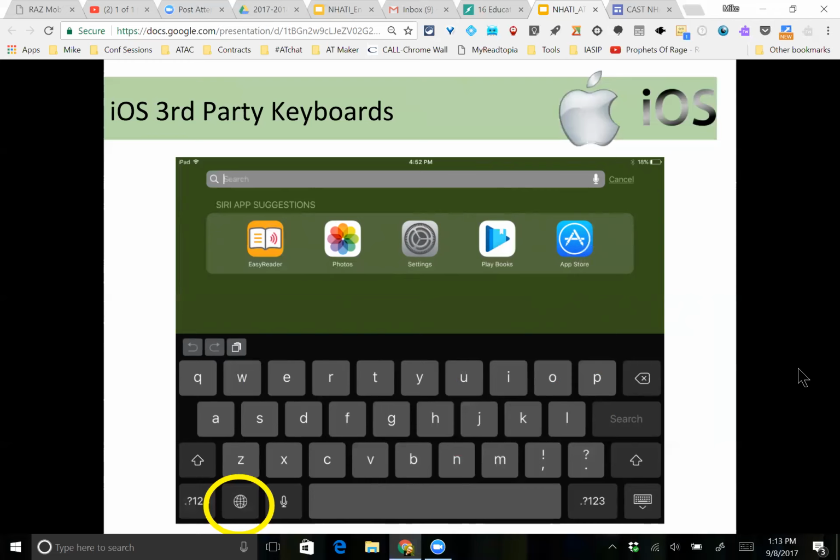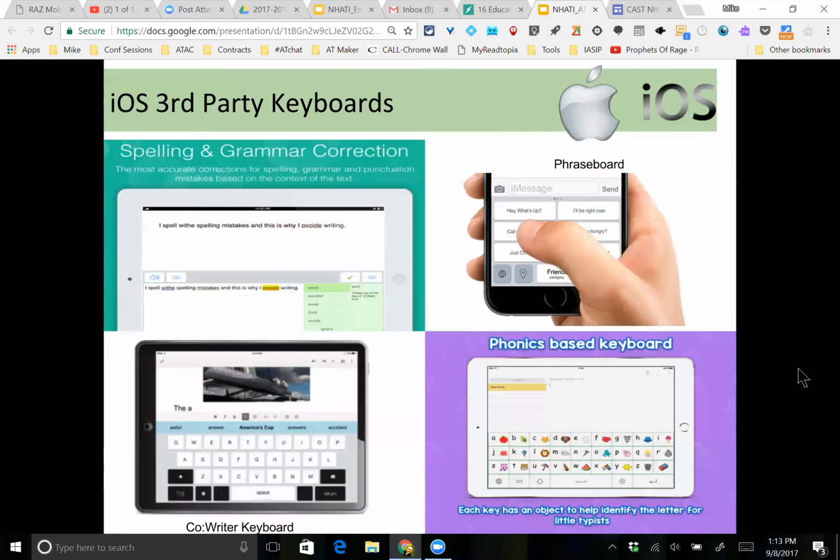And so you'll be able to turn on one of these other keyboards in order to provide another level of support for your student. And so out of that list that I had over there, here's a handful of the ones I've used, and maybe you want to try these and see how they work. Maybe this is something that your students might be able to use.